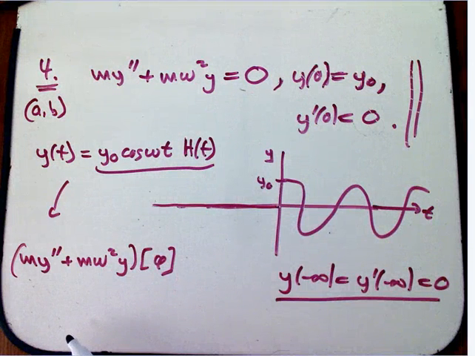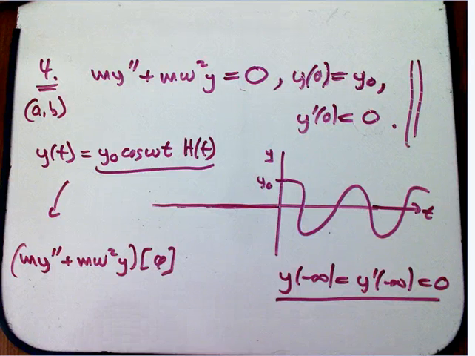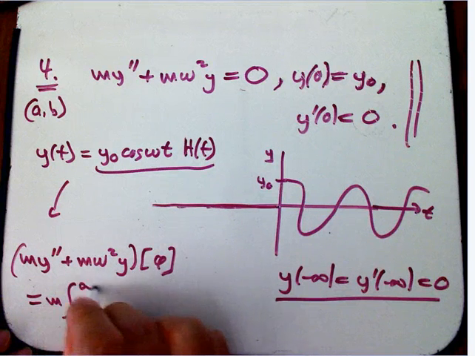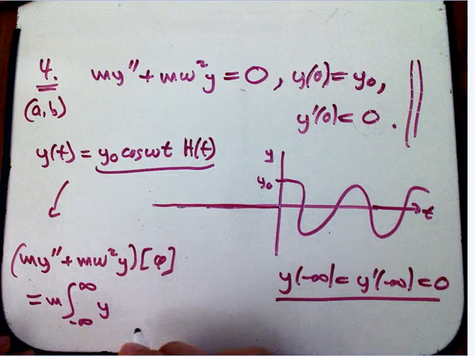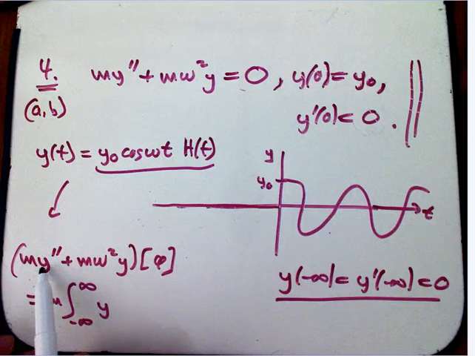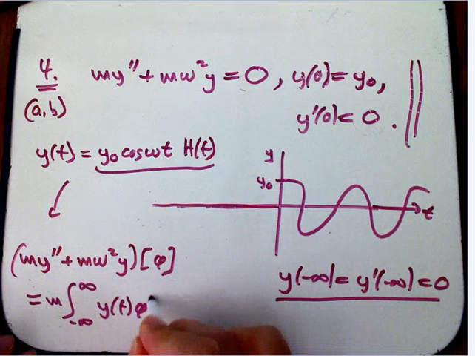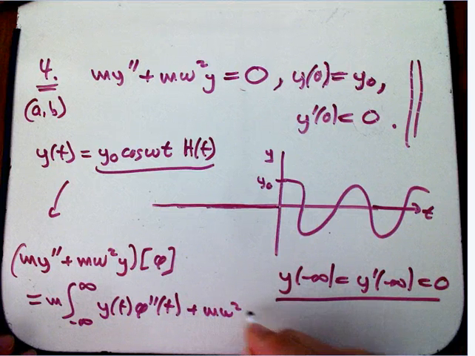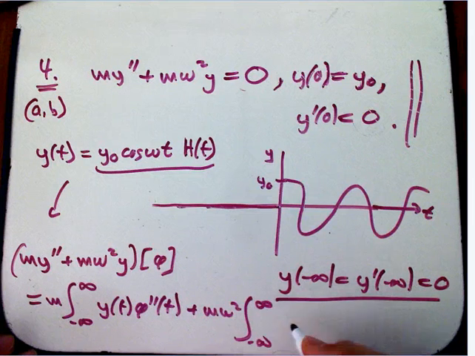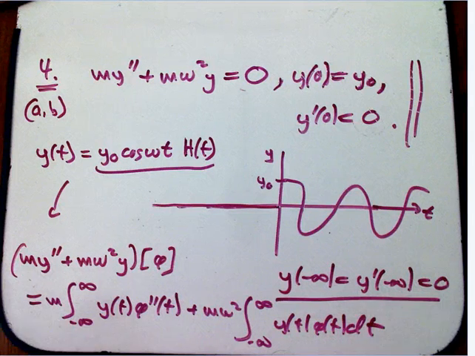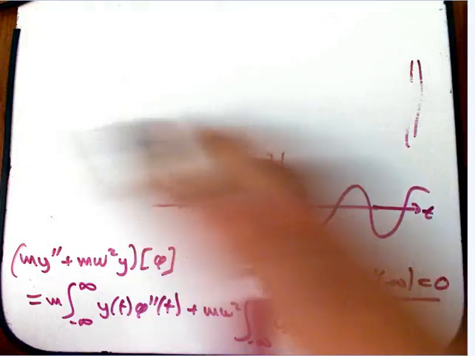Okay, so let's go ahead and do that calculation. That's going to be m integral of y double prime. By definition, if y is thought of as a distribution, it's y of phi double prime. Just skipping a couple steps, but from the stuff we were doing in the last video, it's super similar. And then here, there's nothing interesting going on. It's just y of t, phi of t. And let's see what happens when we do the magic of integration by parts.